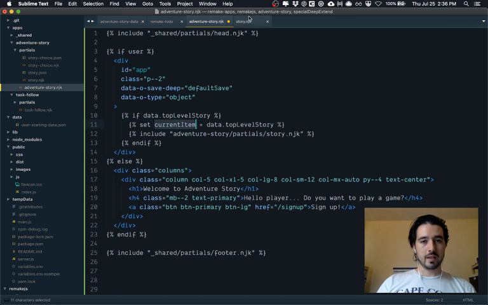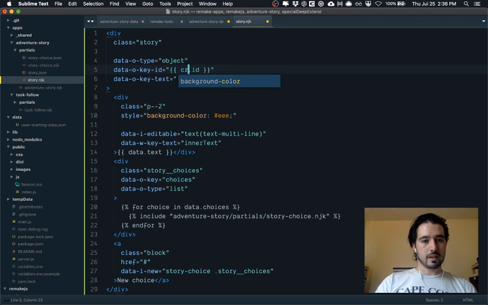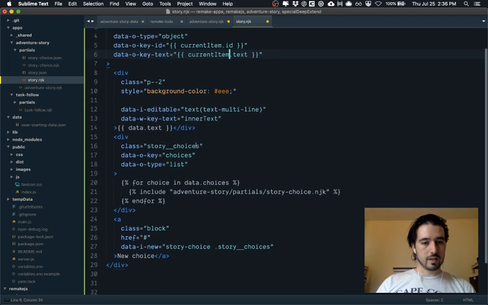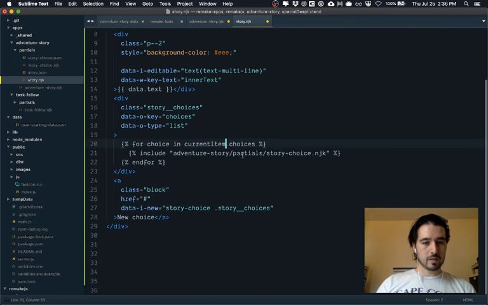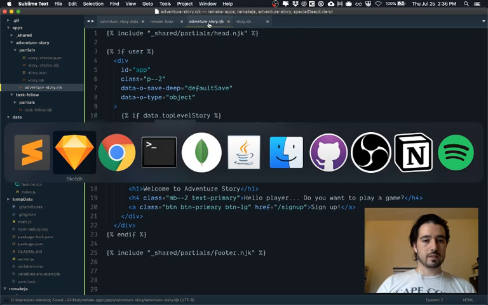And then in here, I want to do current item.id, current item.text. This will edit it, and then we have the list. And then we want current item.choices. And then we have the choices. Okay, so let's see what this does.